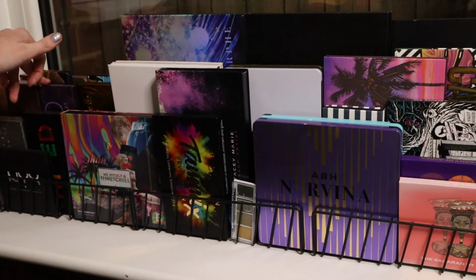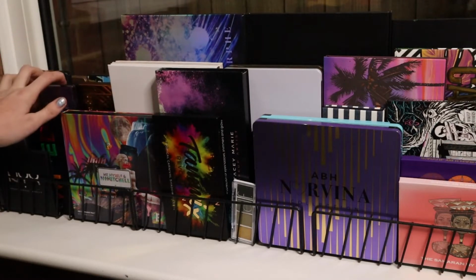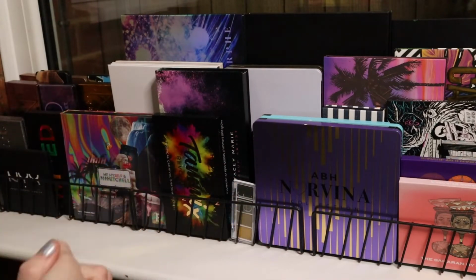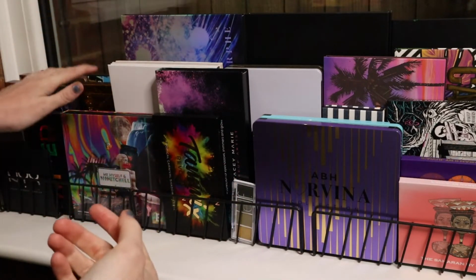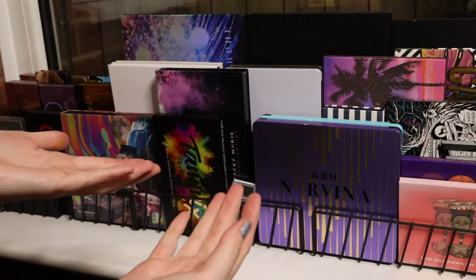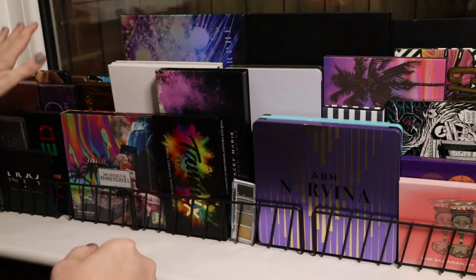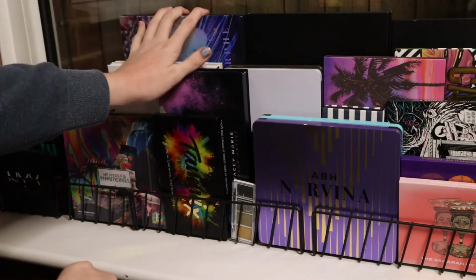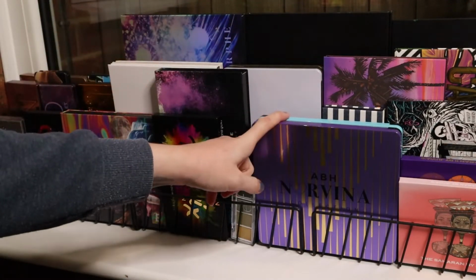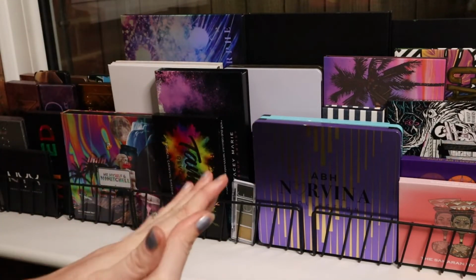These are ones that are all in stock that you're able to buy, because obviously I did work for Urban. Hello, let's repeat myself constantly. They were my main ones I pulled out, not that I could sell them, but I generally wanted to wear products that people could actually wear. So I do have those. I have random bits from Morphe, Jaclyn Hill, Beauty Bay, ABH, so let's get on with them and I'll show you. I don't know if this lighting's too bright.